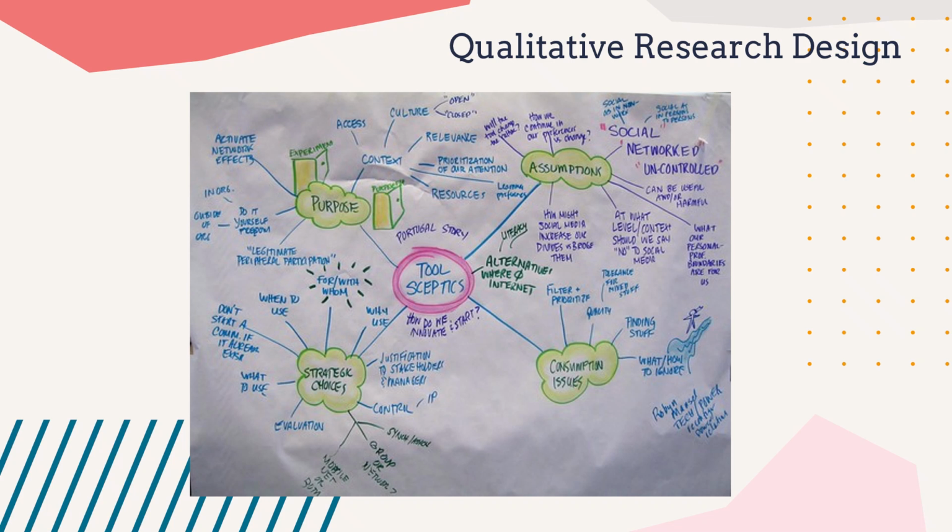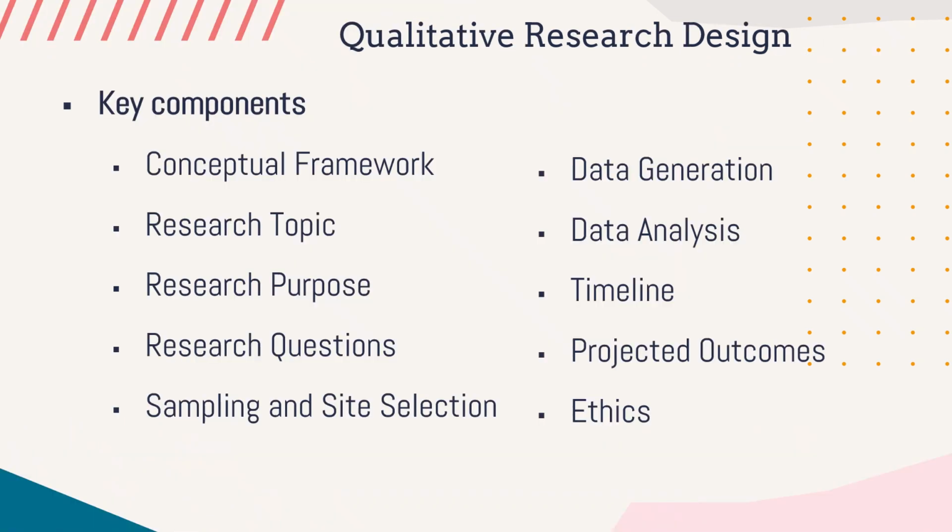If we think about research design as a map, and the ways in which we can view a map from many angles, being able to choose different paths to get to one destination, or if we think of it like Google Maps, how our route might update based on road conditions, different traffic blockages, and it'll reroute us. This is similar to the way we think about qualitative research design.